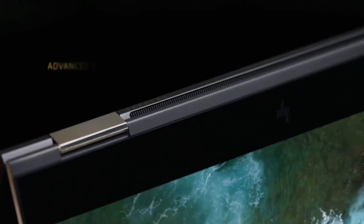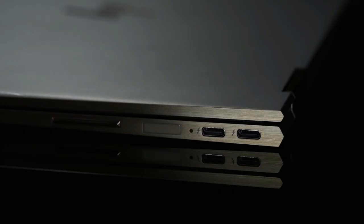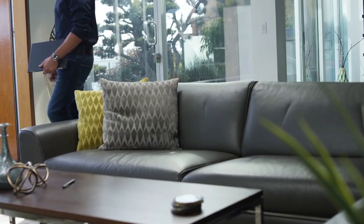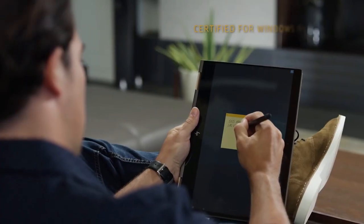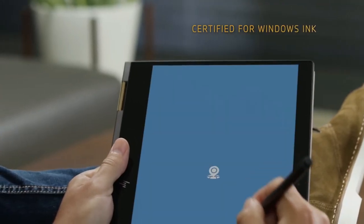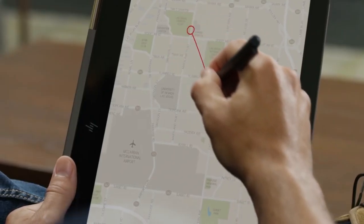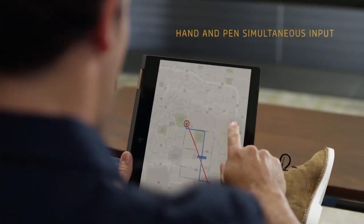picture. The Spectre X360 is equipped with the incredible power of an 8th generation Intel Core processor for next level performance. Certified for Windows Ink, this device lets you take full advantage of enhanced digital inking, experience more fluid note-taking and drawing with advanced pen features and a wider range of pressure sensitivity.